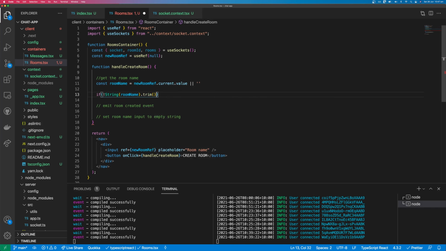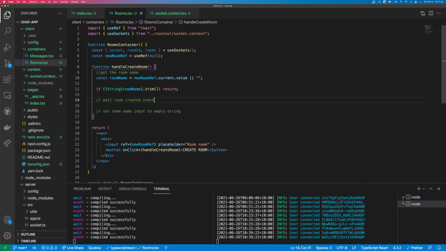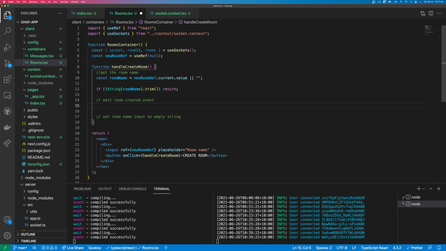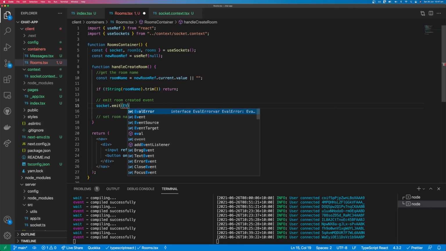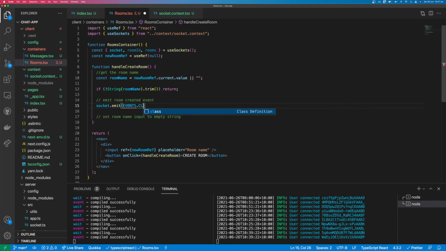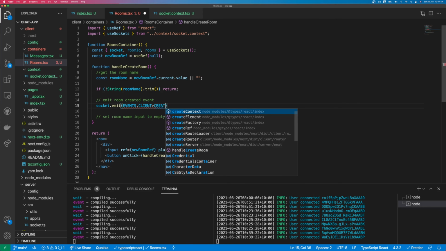So we don't want any empty spaces. Then we're just going to return. So here we can emit an event. And so we have our socket object here. So we can say socket.emit. And we can say events.client.create room.